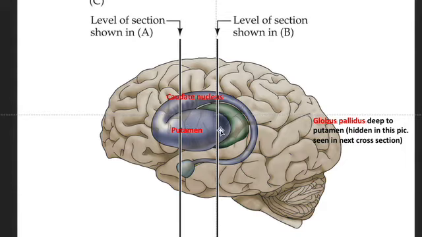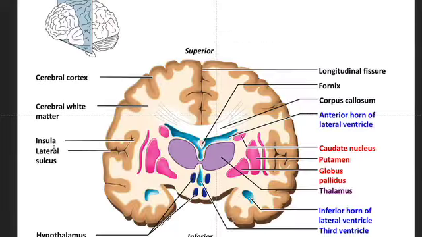Now there's another part of the basal ganglia called the globus pallidus. I guess in this picture, it's the green part there, but the putamen is larger than the globus pallidus. And so from this point of view, from lateral, you wouldn't be able to see it. It'd be obscured. But we're going to see lots of sections that include them, and you'll learn their relationship that way. All right, so we're going to be sectioning through these two lines right here and looking at the caudate, putamen, and globus pallidus and their relationship to the ventricles. So ventricles are easy. Let's start with those.